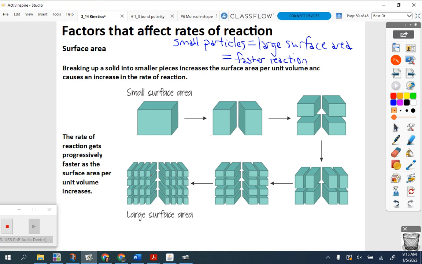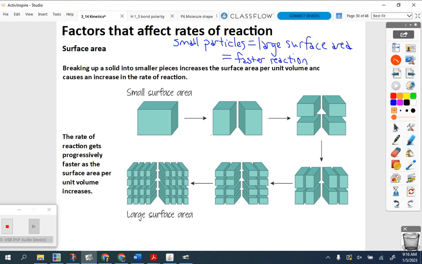If we have a larger surface area, then we have more places where our reactants can collide. If we have a small surface area, if I put this big block of a reactant into a solution, only the outside surfaces can be attacked by the other reactants. Everything inside that block is protected. If I start slicing it up into chunks or grinding it into a powder, now I have all these spaces where collisions can happen.